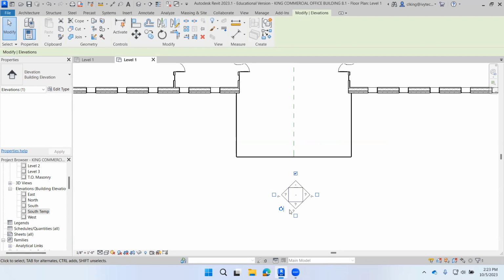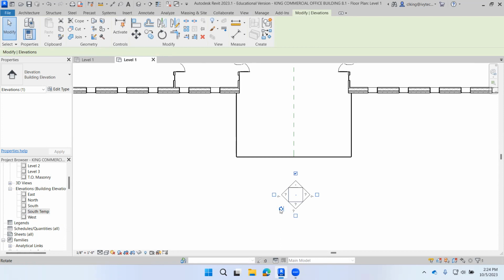You're going to view the direction boxes. The checked box indicates which way the elevation tag is looking. You can check or uncheck the other boxes. Each checked box relates to an elevation view in the project browser. The rotation control, which is right here, allows you to look perpendicular to an angled wall in plan, for example.